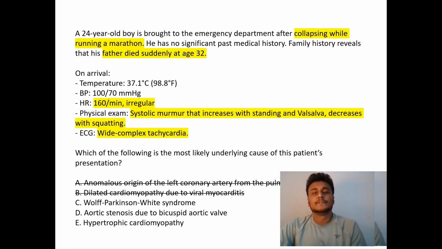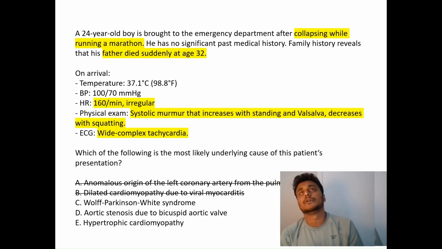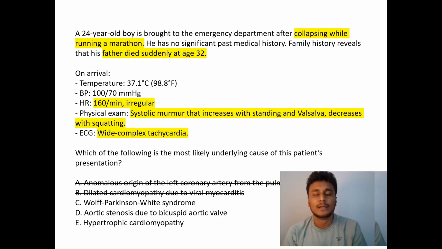So a family history of sudden death and exertional syncope also doesn't strongly give us a clue regarding Wolff-Parkinson-White syndrome. When could this be right though? When the vignette emphasizes palpitations or episodes of supraventricular tachycardia, or when the EKG shows delta waves at baseline, meaning when the patient is not having any symptoms of abnormality, and we see delta waves in their EKG, or we see atrial fibrillation with irregular wide complex tachycardia, this comes into a differential as well. But none of these exist in our patient except for the wide complex irregular tachycardia. So this is a wrong answer.